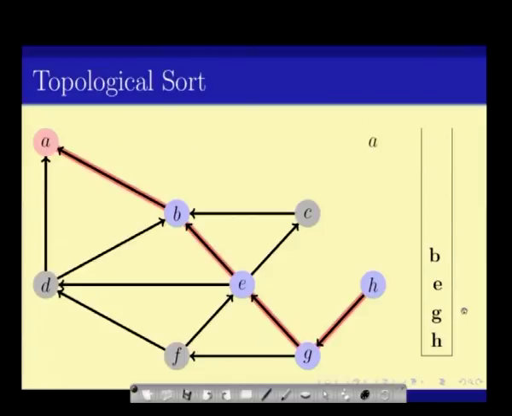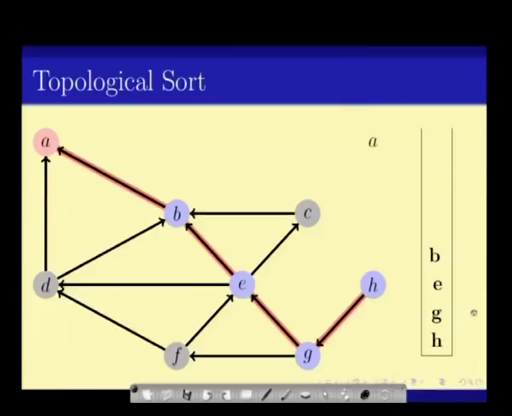So, A I color red, and in fact A I write as the last element to be done. In some sense, after everything is done, you should do A. Now, we come to B, and B also has no more edges left to be handled, and we write B. As soon as we color something red, we will output that one.